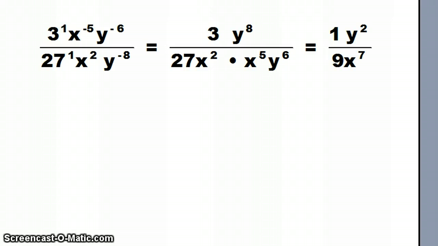There are a lot of different ways that we can work these problems now. We can work them simply by subtracting the exponent on the bottom from the one on the top, in which case if we did that we would get x to the negative 7, y to the 2, and then on the bottom we would have the 9. So your answer can be expressed either way, but this answer is the way that I prefer it for the test and the practice test.